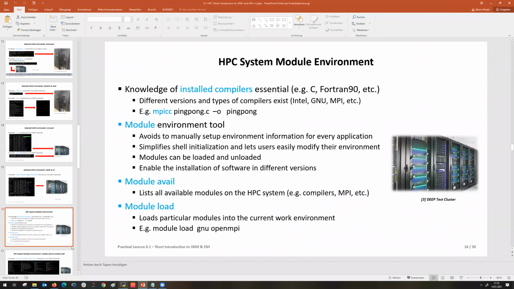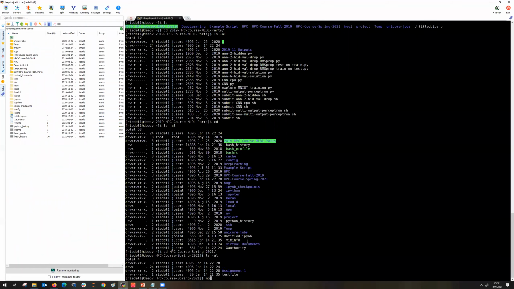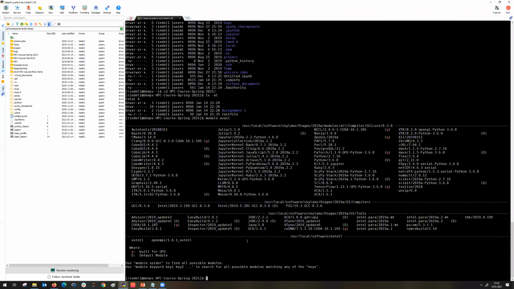Let's look a little bit at this idea of really using the basic editor VI, or we can do it already now. We say module avail. It shows you all the different applications, libraries and tools which are available on the system.